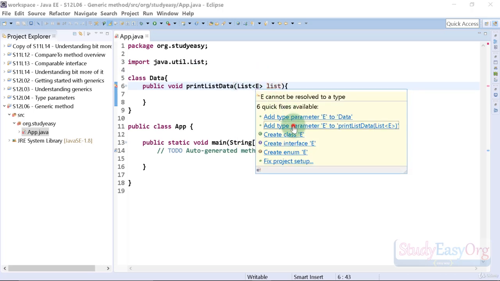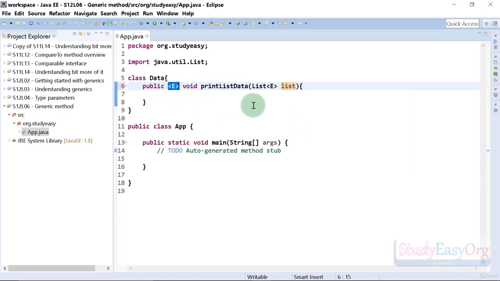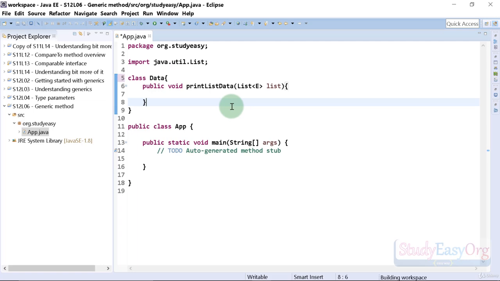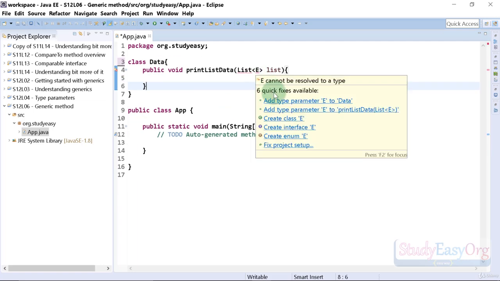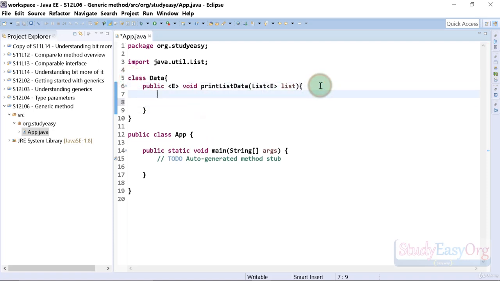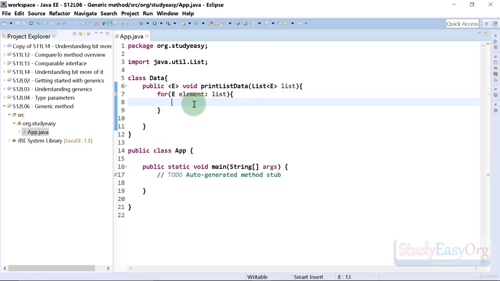Now we can also make use of E type directly at class level. Let me show you how. This is how we can use it, but for the sake of simplicity, let us make use of E type directly on the method. Alright, so let me make some changes. So this looks good, and inside this method we will be making use of a for each loop. Type is element, E type definitely. The temporary variable name would be element, and we will iterate over list. So this is good, and we will simply print out the variable element. Alright, so this is a generic method based on type element.